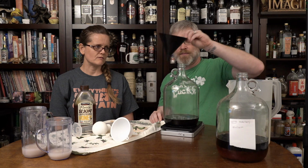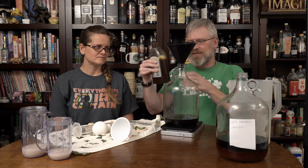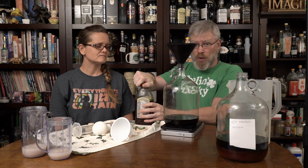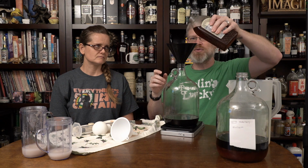So you need to tear it out again when the funnel's in? Yep. Tear it out again because the funnel's in. Then get honey. Now, notice how loose that is? It's because it's been sitting in turbos in warm water. Somebody asked the other day how I get it to do that. All I did is put it in warm water. Okay, I didn't boil this or anything. Somebody was concerned about the plastic. I don't think it's past 110 degrees in there. It's just loosening it up a little bit. I'm not heating that honey or damaging it in any way. So we want 2 pounds.